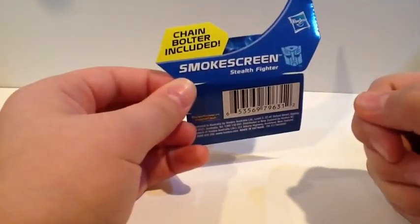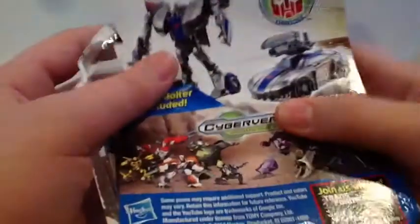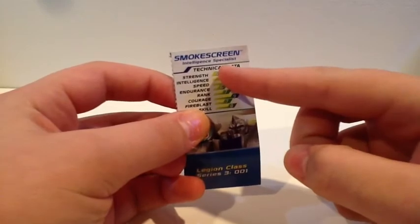Hey guys, I'm back again. This is something that I had to get in. I realized something while I was editing this review. If you remember, even when I said I was going to open him, on the packaging, right there, it says he's a stealth fighter. And then, on the back of the box, it says he's a stealth fighter. But then, if you go to his file card, it says he's an intelligence specialist.